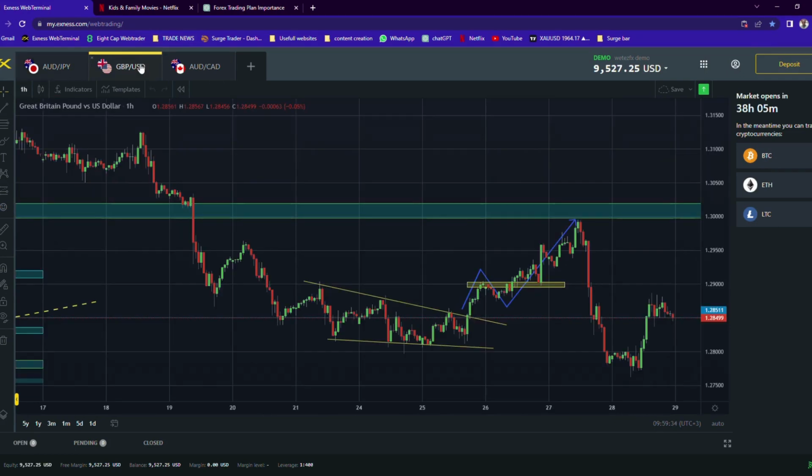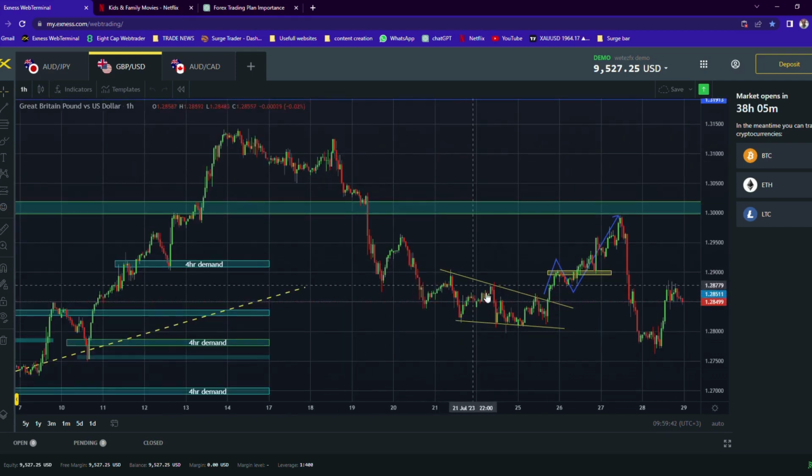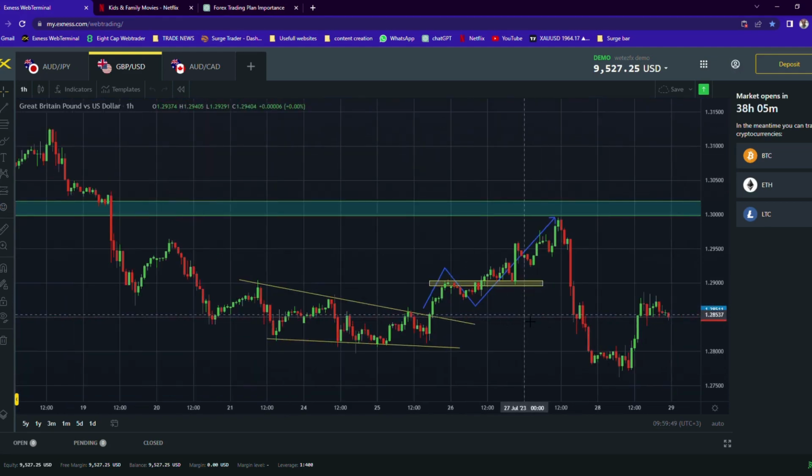So this is GBP USD, and in the previous week we were seeing a falling wedge at the end of the downward trend. We saw that falling wedge being created, and we waited to see how it was going to break out. So the breakout was very clean. It broke out and retested a little bit and started moving straight away to the upside.